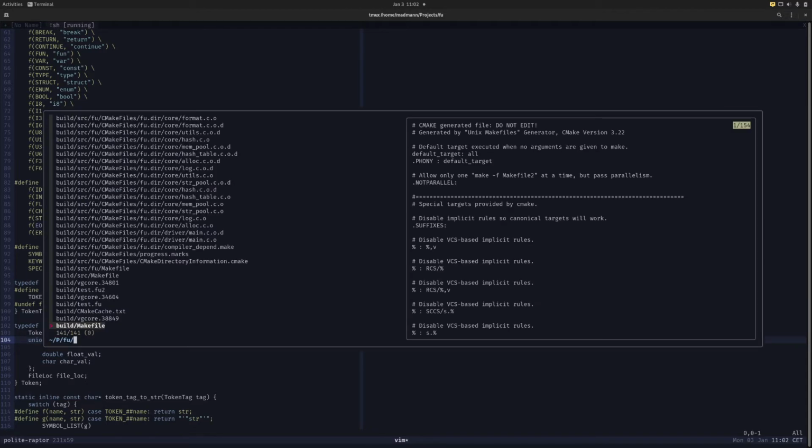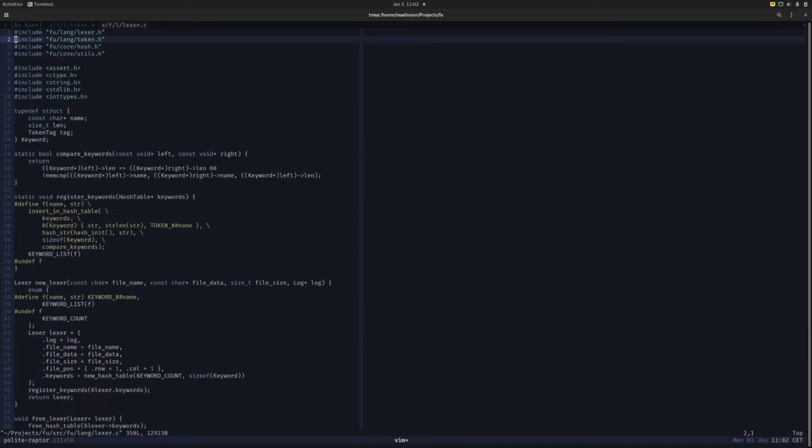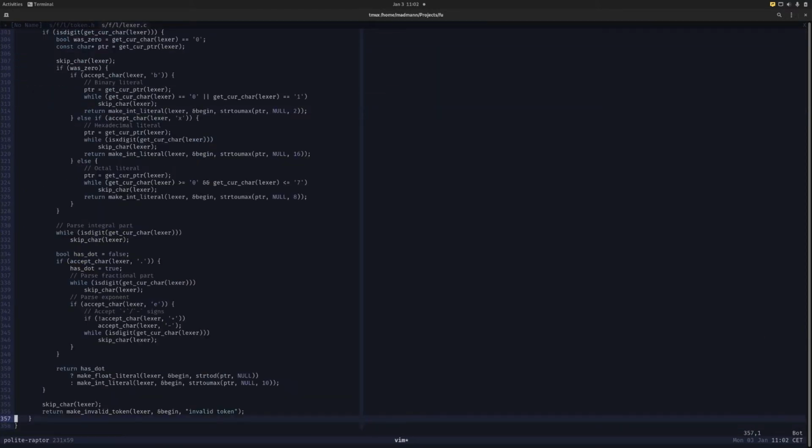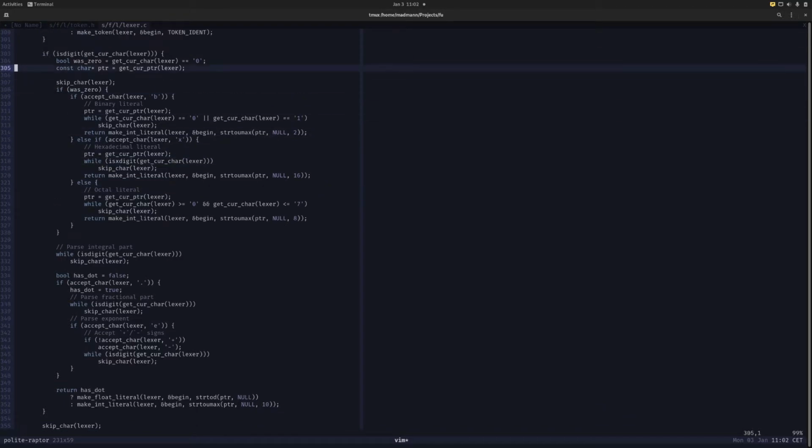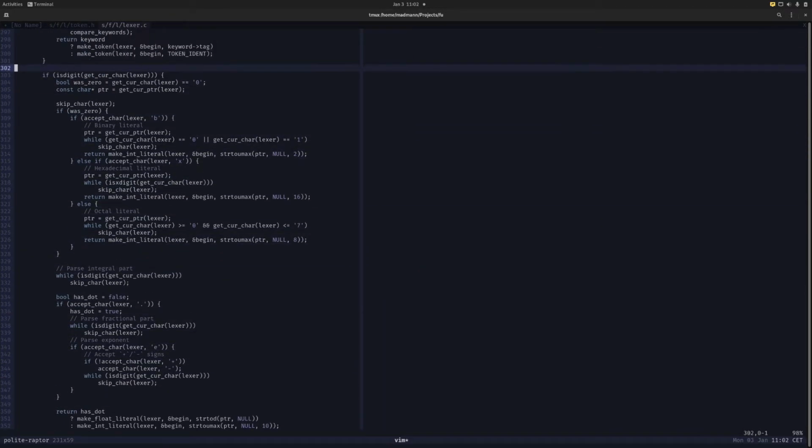And second of all, if you look at the lexer, you're going to see that I've added code to parse literals. This is for integer and floating point literals. It works by looking at the next character and determining whether this thing is a digit or not. And if it is a digit, then you skip the first digit. You essentially eat all the digits, including possible prefixes like B to indicate a binary literal, or X, or just a 0 that would indicate an octal literal, just like the C grammar.